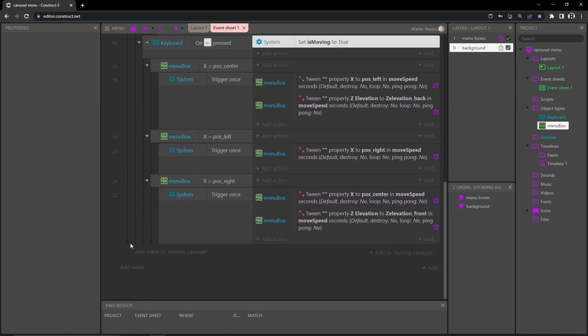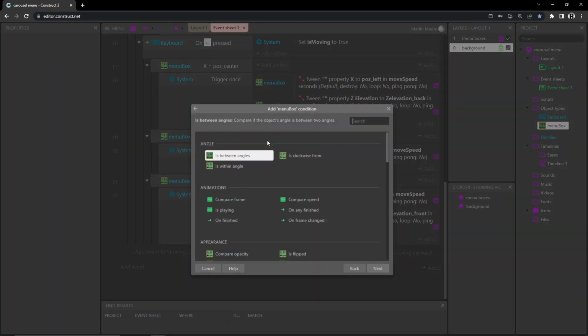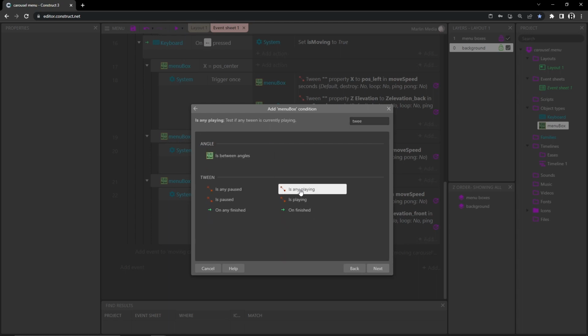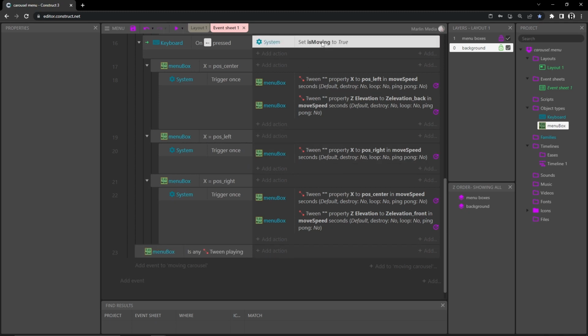So let's scroll down to the end and where it says add an event to the moving carousel group, let's click on that. And we're going to go grab our menu box object. And I'm going to type in tween, and I'm going to select is any tween playing. So if any tween is playing, that means the carousel is moving. But if all the tweens are done and the carousel has stopped moving, then this is moving true variable can be set to false.